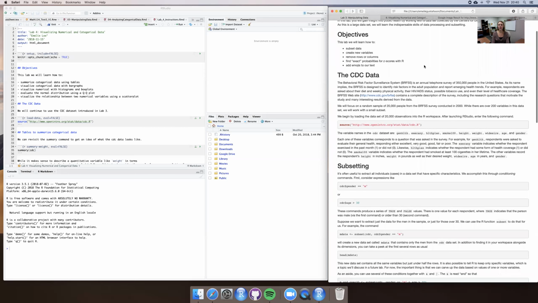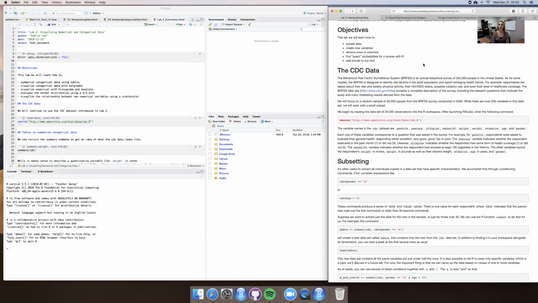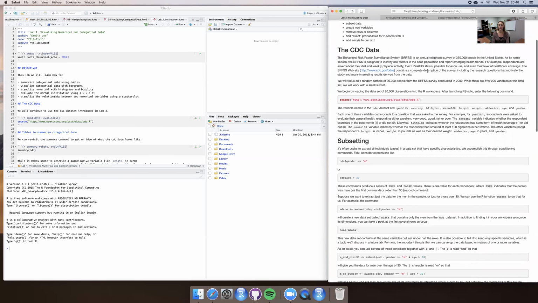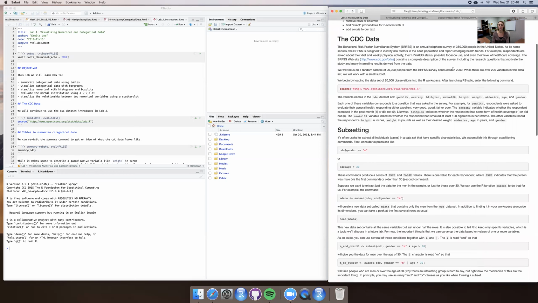So first, let's talk about the data that we're going to be using. The data that we're going to be using is, ironically, a subset of a huge survey that's put out in the States, and it's from the Center for Disease Control and Prevention. And so we call it the CDC data set for us. All we're going to do is use the source command to bring it in, right? And then we'll have lots of variables. Some of these variables are listed here, or all of them actually.